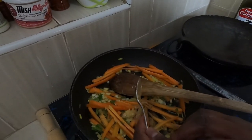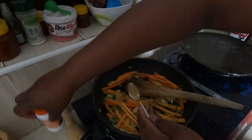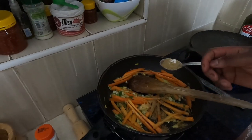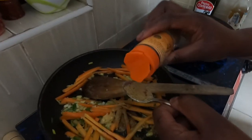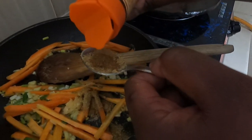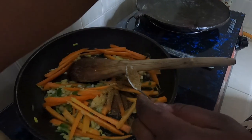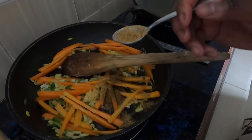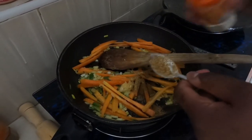Unajua tunaweka kidogo kidogo ndo at least taste ya food ni kali. Now ni cumin. I've noticed all your food you love cumin. Cumin, one teaspoon. We come to garlic powder, one teaspoon. Si itakuwa mingi. Kwa taste.